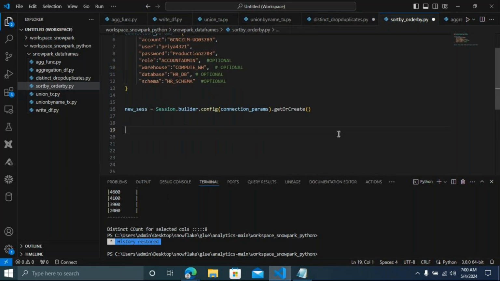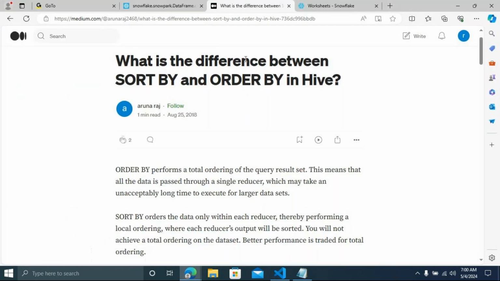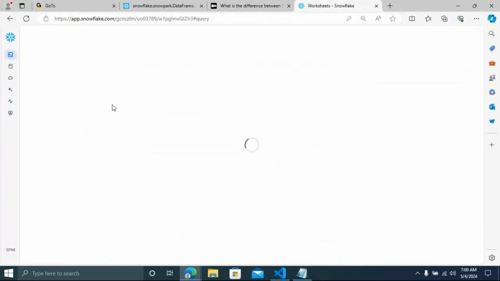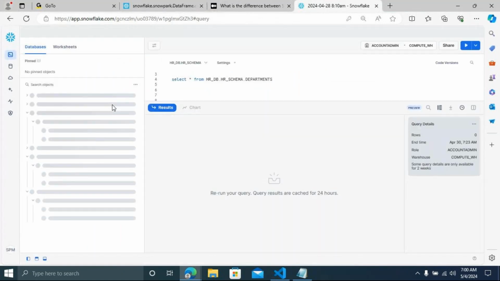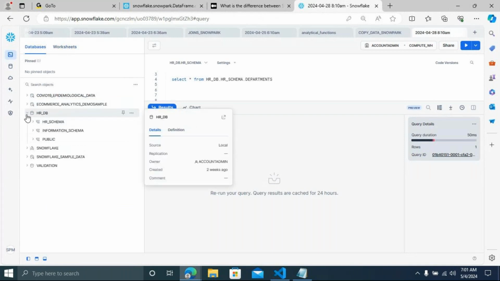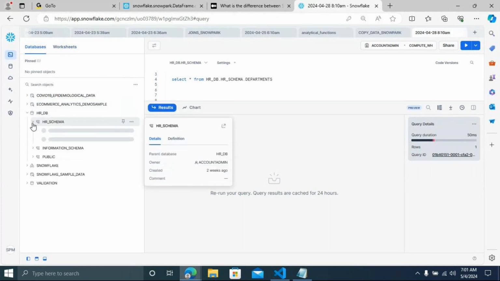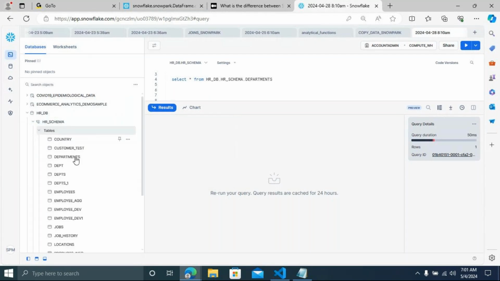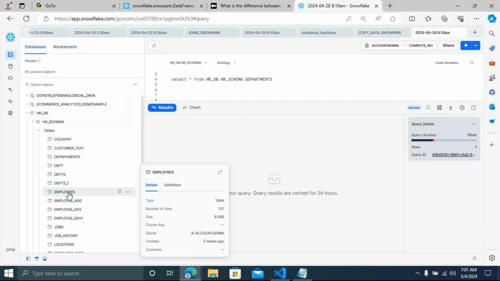Now I want to play with my actual data. Go to the worksheet and take any worksheet. Go to our databases, HRDB, then the HR schema, and then you have tables. Now we're going to take the employees table.